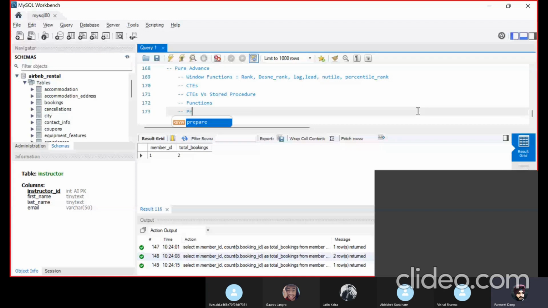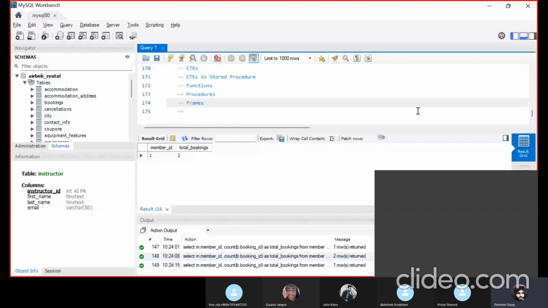Pivots: we learned pivots in pandas, so how to do that in SQL. Then we'll learn the concept of indexes. So these are all the topics we'll try to cover, and then we'll wrap up the SQL sessions.